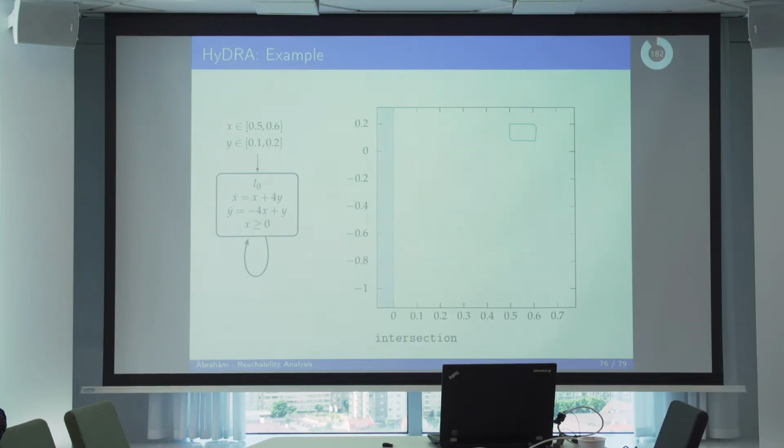And then if we do it for the whole flow pipe, this is here the invariant. X is larger or equals 0. So I compute these one after the other and build the intersection of each flow pipe segment with the invariant. So here it will stop. After a time it will get empty. And then I have also a jump which has a guard. So I intersect all of those with this green area. This is the guard. So I will have here a set with a non-empty intersection, and then apply a linear transformation to it, and I get this set. And then I continue, apply again the flow pipe computation, I get again a sequence of sets.